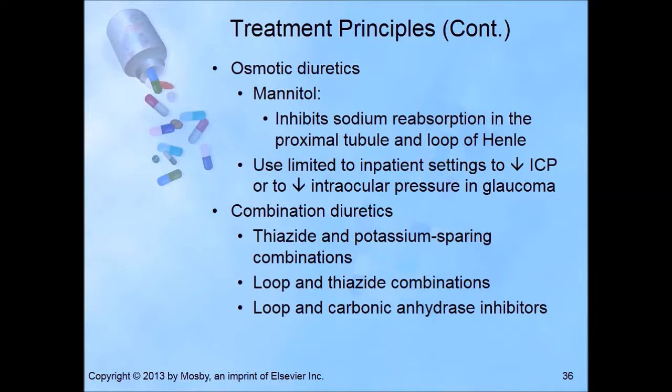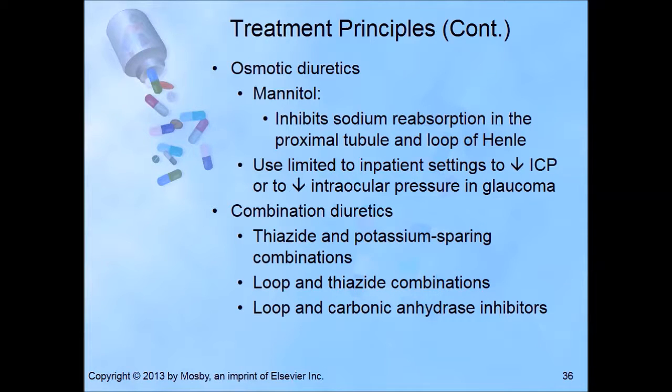The combination of loop and carbonic anhydrase inhibitors. During loop diuretic therapy, two factors make the addition of a carbonic anhydrase inhibitor useful. The first is that the loop diuretic induced volume loss stimulates increased absorption of sodium in the proximal tubule. This increased proximal reabsorption of sodium may blunt the efficacy of the loop diuretic. Second, loop diuretics increase urinary losses of hydrogen ions, and this may contribute to the development of metabolic alkalosis. The addition of a carbonic anhydrase inhibitor may enhance urinary sodium loss and prevent or minimize the development of metabolic alkalosis.